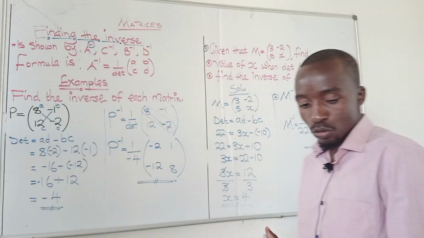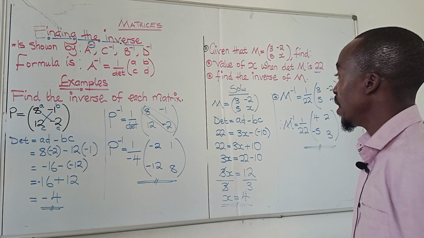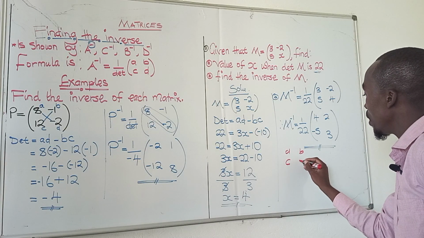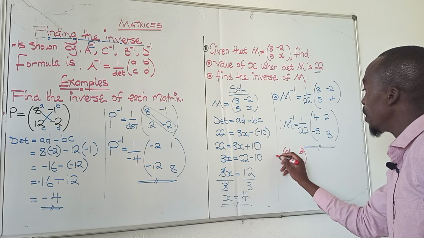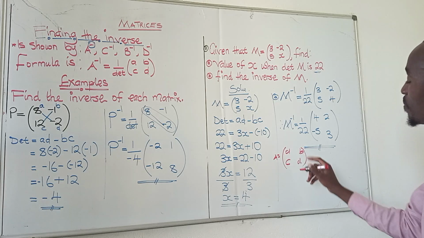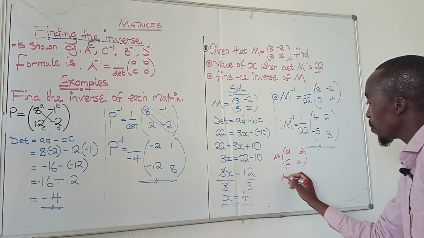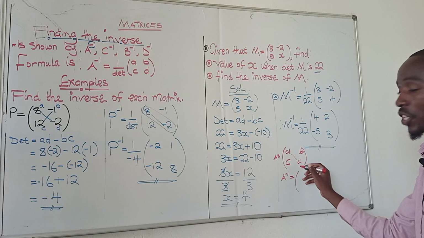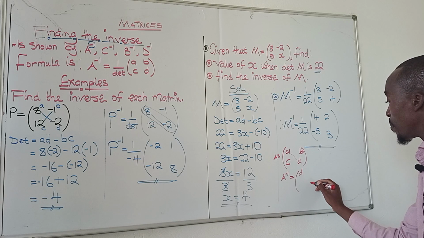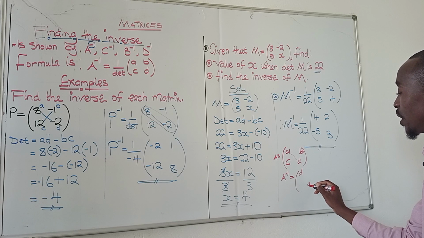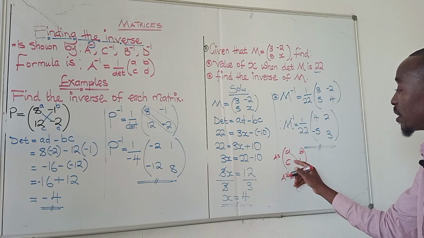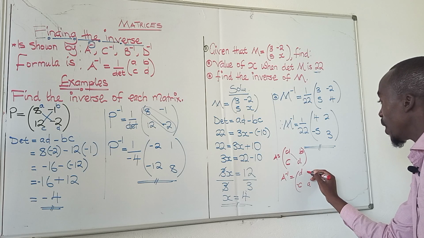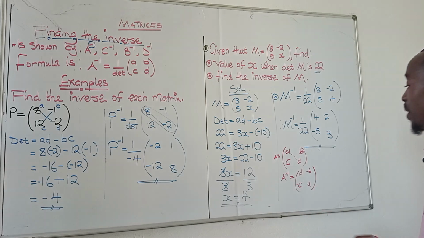The only thing that you need to know here, the key or the secret, is that if we have A, B, C, and D, this is matrix A. The inverse of this matrix A will be equal to this A and D exchanging, they will swap. So the D will come here and the A will come here. These two will maintain, but let's assume they are positives. So this C will become a negative C and the B will become a negative B, like that.